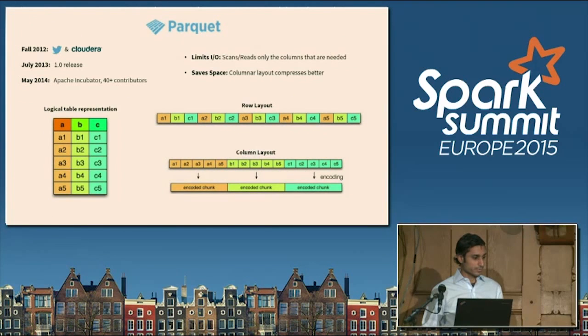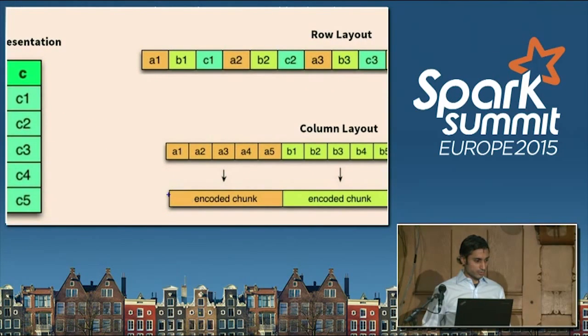There's a better way. The way column-oriented data formats like Parquet, for example, work, is they take the entire column and store that together in a file. The next column gets stored together in a file, and so on. So now, if you only needed the A column, you would, in this case, only need to read the files for the A column.